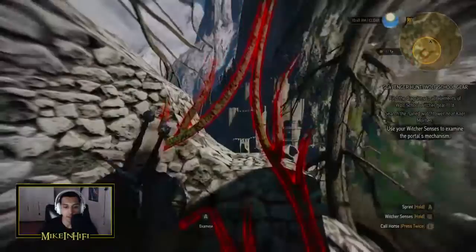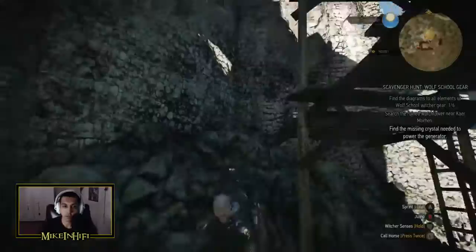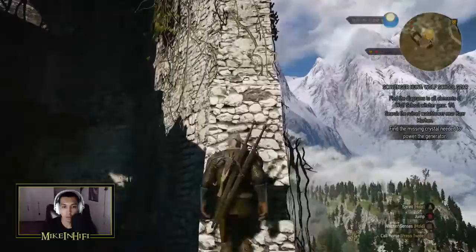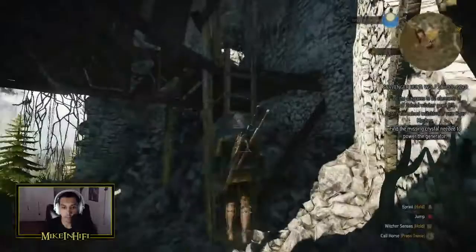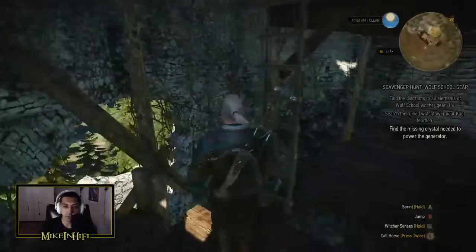A portal. Power cell's missing. Need to look around. Find the missing crystal? Is it above or is it on the side here? Whoa, don't do that again. I guess I'll climb it again. That was really stupid. Yeah, let me just jump through the portal. I mean, it kind of worked. But then again, not really.